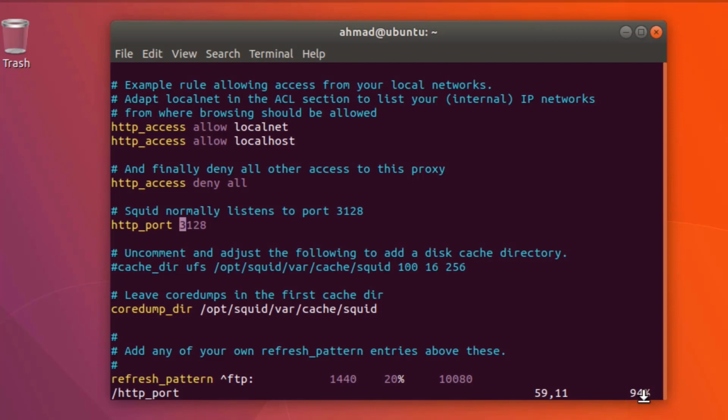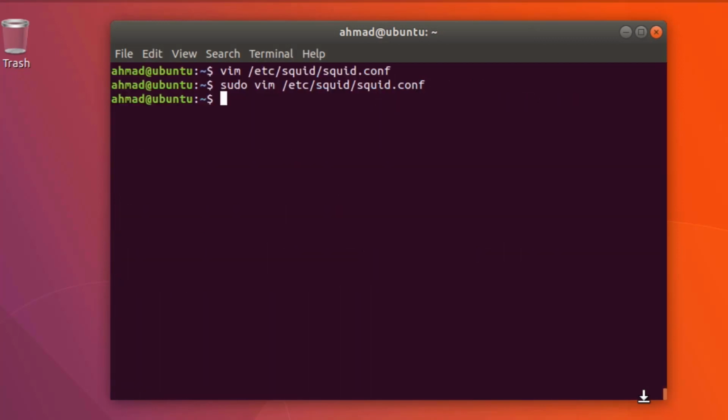So for example, I can add that the HTTP port is on 3128, but it's only going to listen to traffic coming at 127.0.0.1, which is localhost. This means that if I now issue sudo systemctl restart squid, it may take a moment or two to restart. Squid is one of the services that takes time to restart. As we're going to see later in the section, if you have a change, you will be better off using the reload subcommand of systemctl rather than restart, so that it does not take that much time.